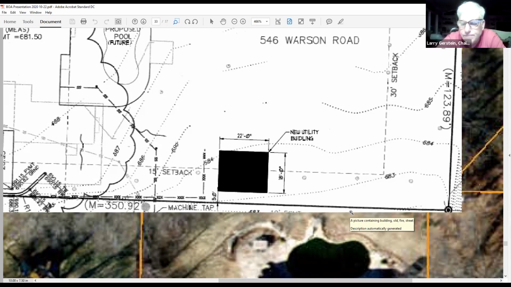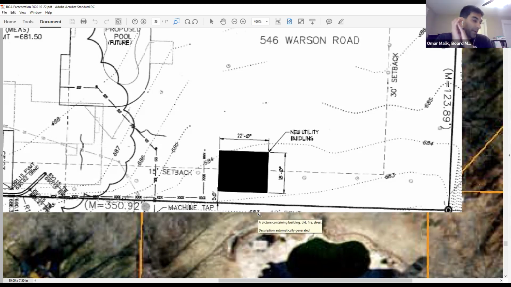Omar, Adrian, anything to add? I'm not seeing any practical difficulties here according to the code. I don't have enough evidence here. I think to Dawn's and others' points about the trees, it does look like this existing structure, based on the evidence that we have, is actually closer to the trees. So the structure itself is creating the problem, just based on the way they presented it.